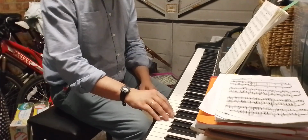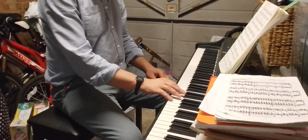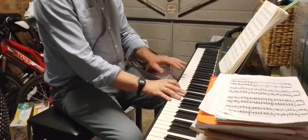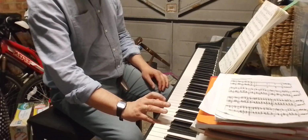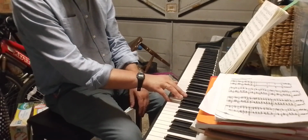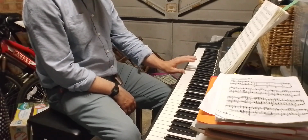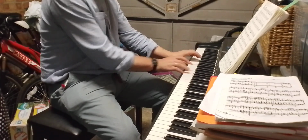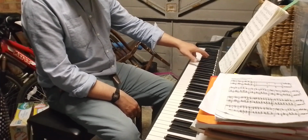Unless you want to do this wonderful bit that comes a bit later, but we're going to stuff it in right away. Instead of that last bit which I said we go back to, the A, E, A, instead of doing the last A, you're about to put the A with your thumb, you go instead back to this A, and you go A, C, E, and then the right hand A, C, E, and left hand A, C, E. I'm using thumb, forefinger and fourth finger in the right hand. And then you go down chromatically, which means white key, black key, white key, white key, black key, white key, black key, white key, black key, white key, white key, and you're back to the beginning.